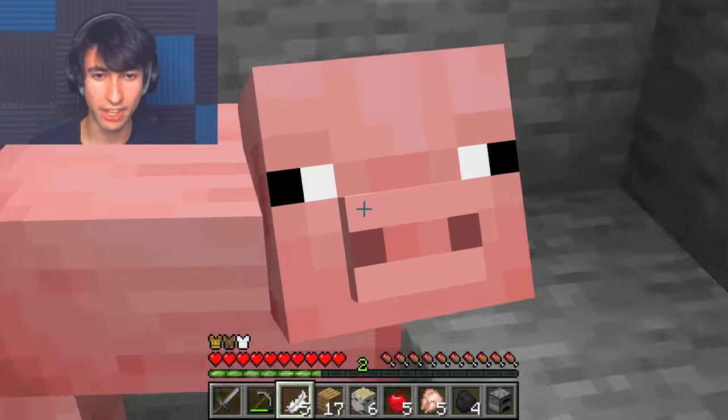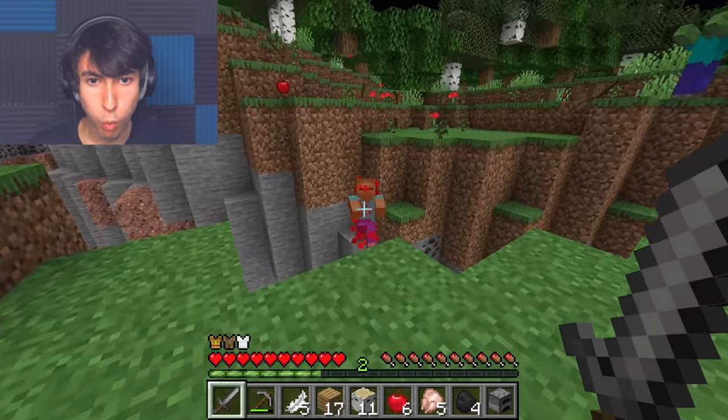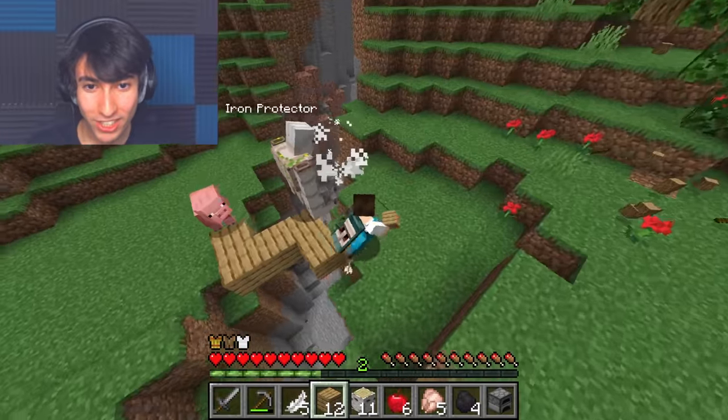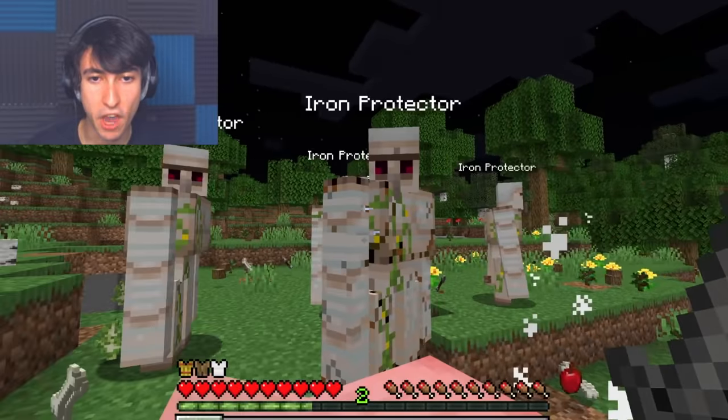And all right, Techno, that's your name now. All right, zombie. I have iron armor. Fear me. Oh, wait. What the? Oh my goodness. Yo, get him, Iron Protector. That was awesome. Watch out, Jet. Bro, look at this. The skeletons keep shooting me. I have an army of Iron Protectors.